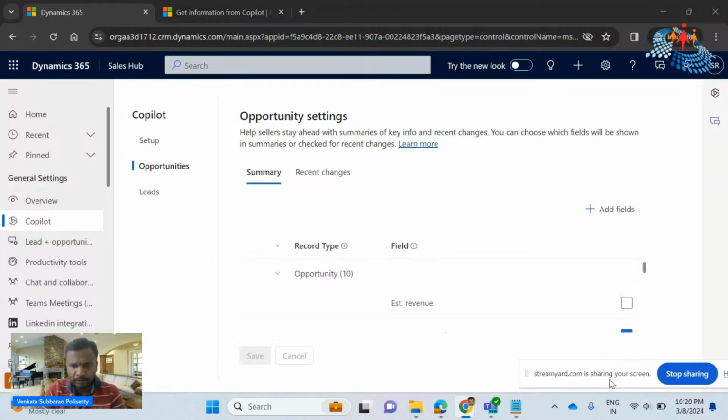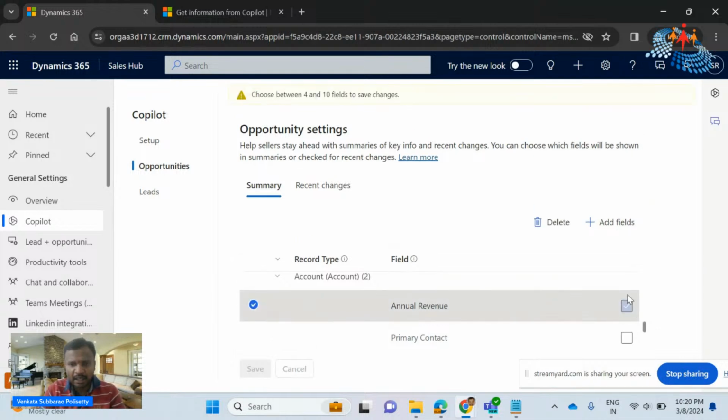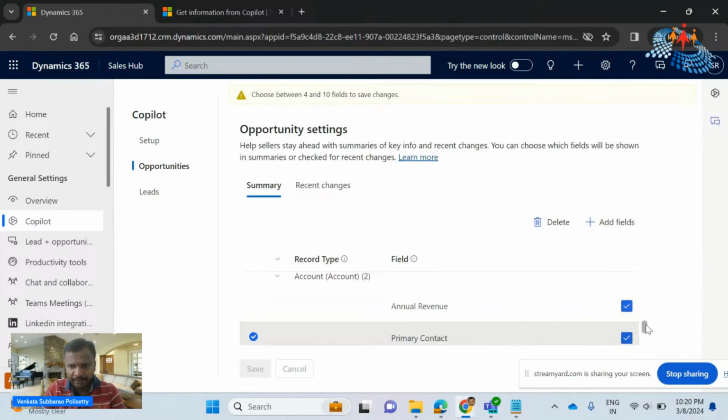So the Copilot will work on these specific fields. That means if there are any changes on these particular fields, then you can easily work on this.